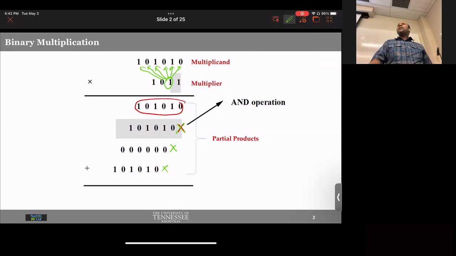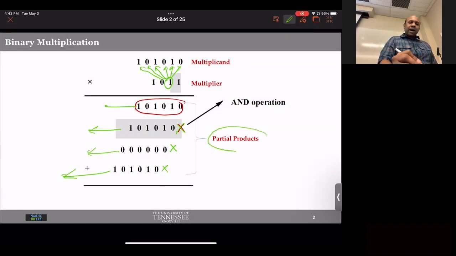Anyways, binary is simple because you have just 1 and 0 and can have only 2 results, either 1 or 0. Anyways, the fact is we keep doing the same AND operation over and over again, and we get different rows of results. These rows, get used to this term, are called partial products.